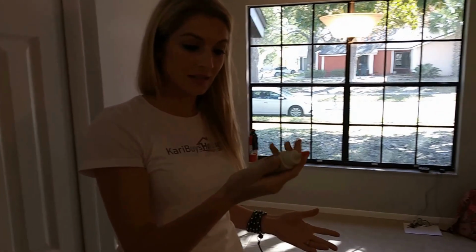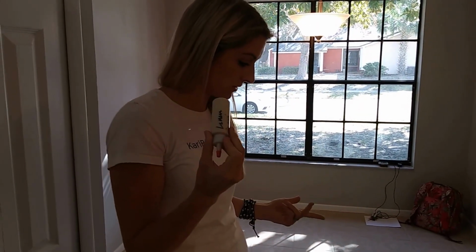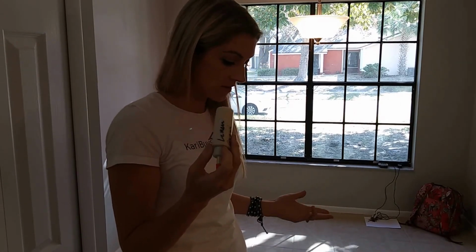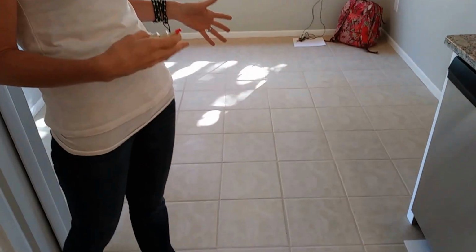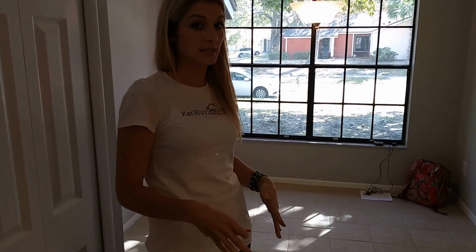I'm not exactly sure how they clean it, but they use some kind of grout sealer in whatever color the original grout was. And then they actually get on their hands and knees with rollers and knee pads and they clean it all up and it seals all of the grout. So we probably saved $2,000 by keeping the tile that's here and refacing it by cleaning and sealing the grout.